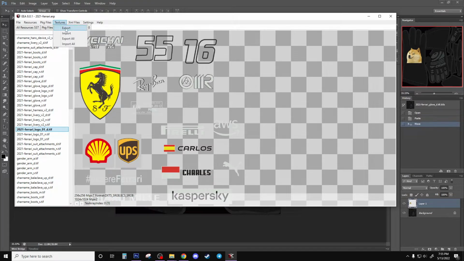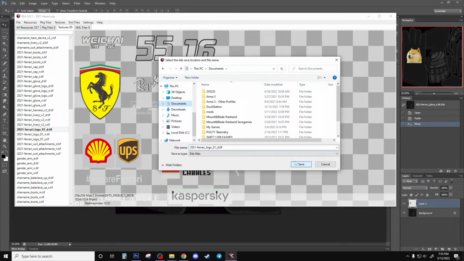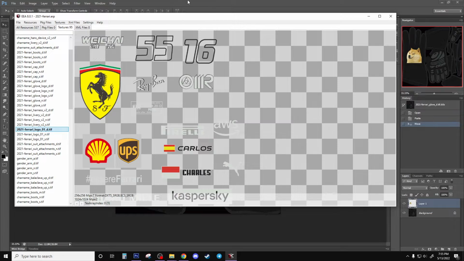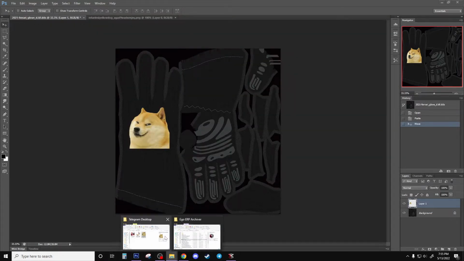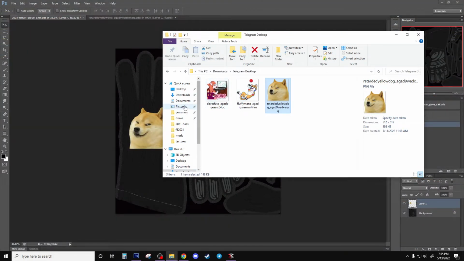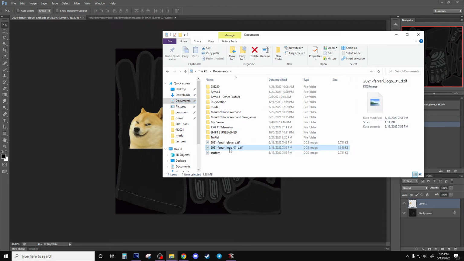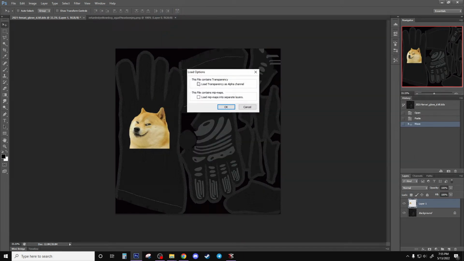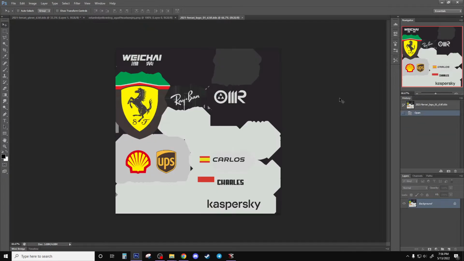So just real quick, I'm gonna export this to documents and then open it up in Photoshop. Here we go, Ferrari logo. Now it will ask you a prompt, this file contains transparency. In order to edit that effectively, you want to check on load transparency as alpha channel. And here it doesn't look like it makes too much sense.